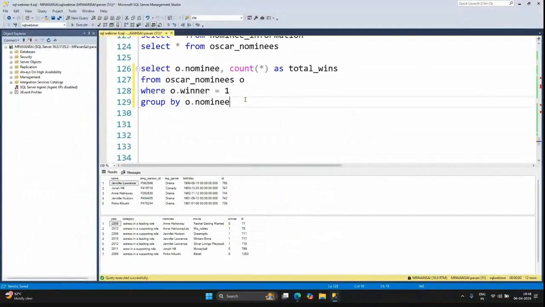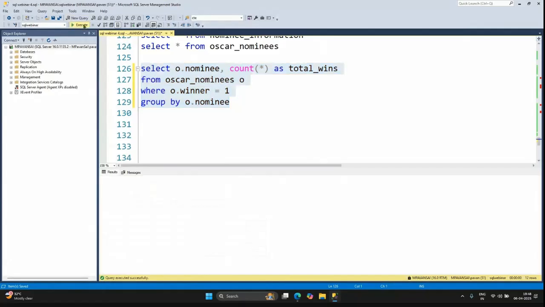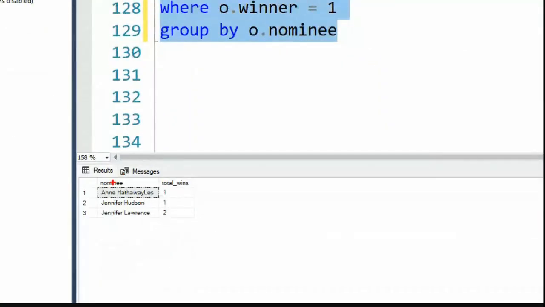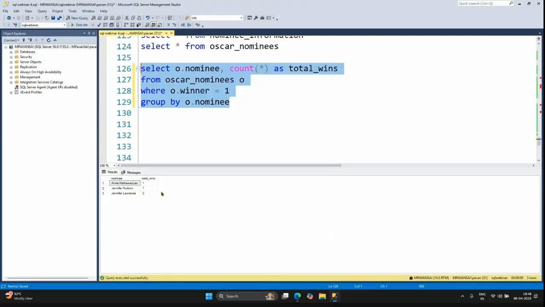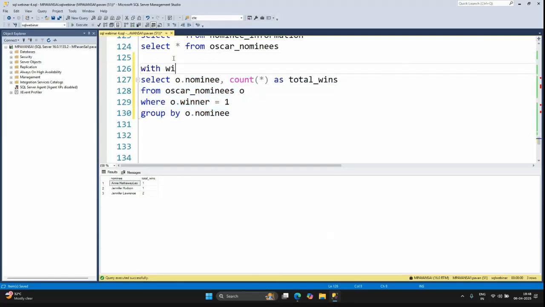Okay, when you calculate this, you'll see that there are 3 people who have total wins of 1 and 2, right? So these are the people with respect to the winner count. So what I'll do, I'll make this table a CTE called winner_count.